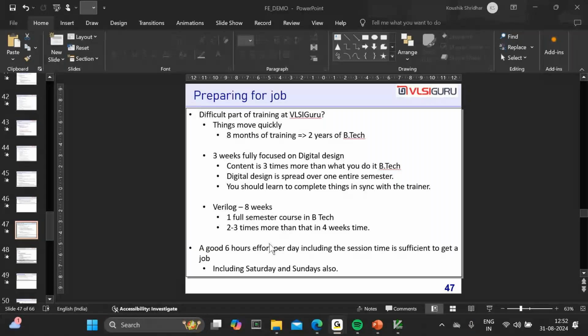But it is possible if you know the things of the 8 months of course we are doing very well, and you're able to perform very well. You can put 1 year, meaning if you have experience, like he has 1 year of experience before, you can show that 1 year of experience at the same company as VLSI. Okay.